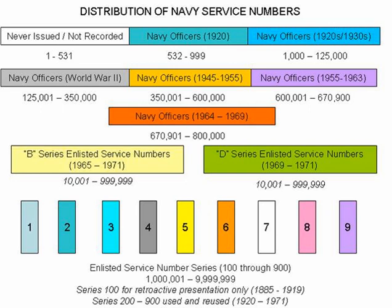In 1922, the Navy extended the service number range of officers to 10,000, and by 1925 had extended the range again to 100,000. The issuance of service numbers was based simply by date of commission within the Navy. By 1929, the Navy saw the need to extend this range again to 125,000. The cap of 125,000 had just barely been reached by the outbreak of World War II in 1941.